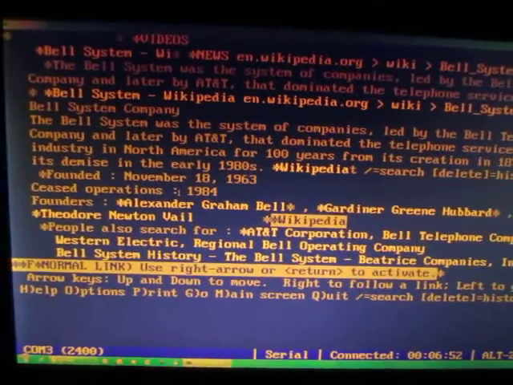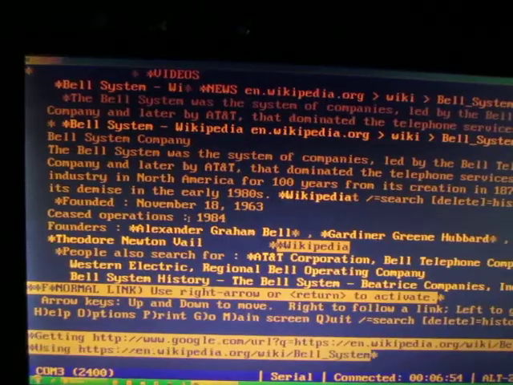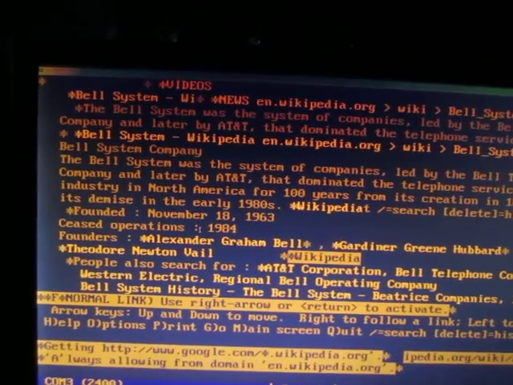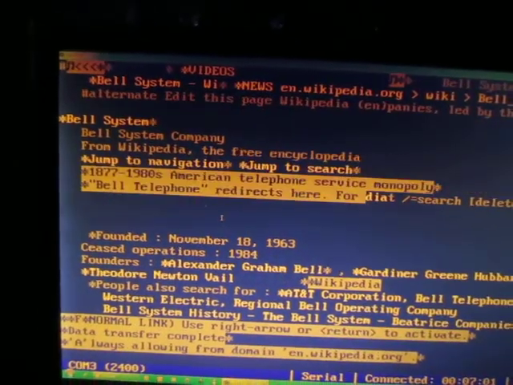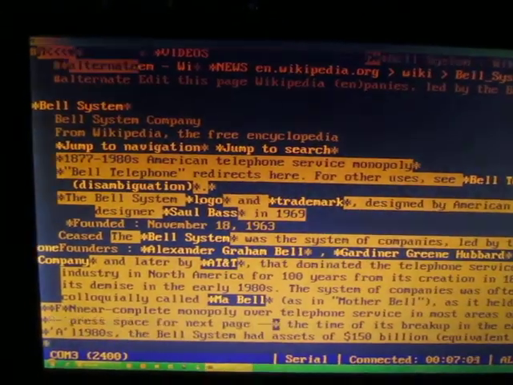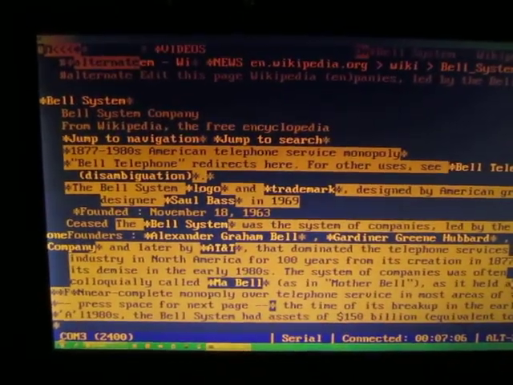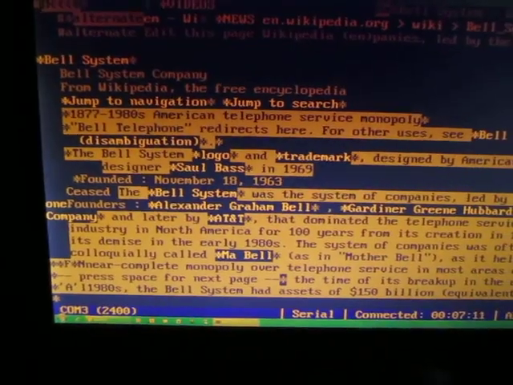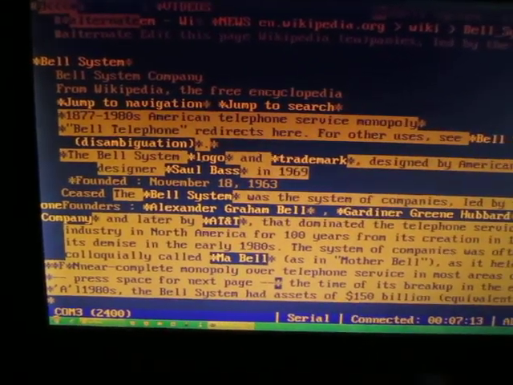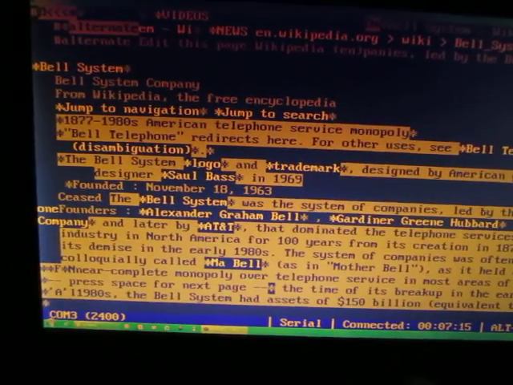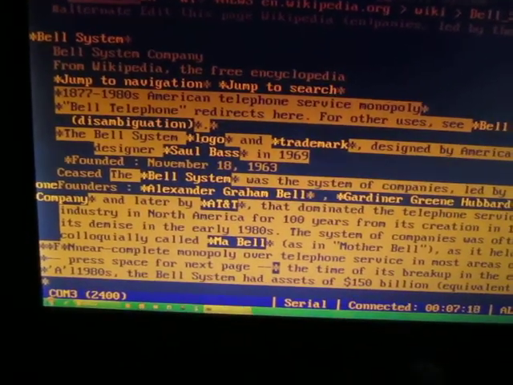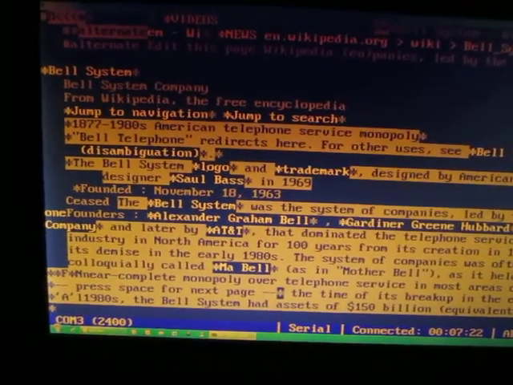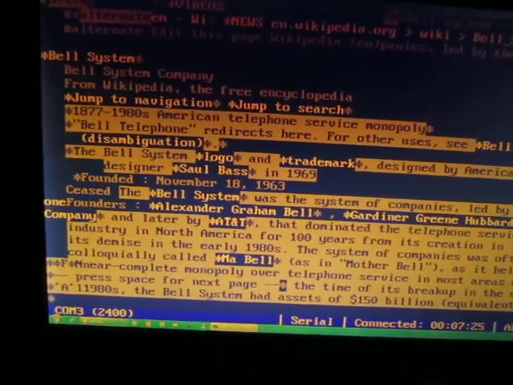And we could open up the Wikipedia page for it. And here it is. So as you can see, it doesn't look very pretty, but we're browsing Wikipedia using a modem connection with no local internet connection connected. Well, I shouldn't say that. With no network connection in this computer active. This is solely all going over a modem at 2400 baud.